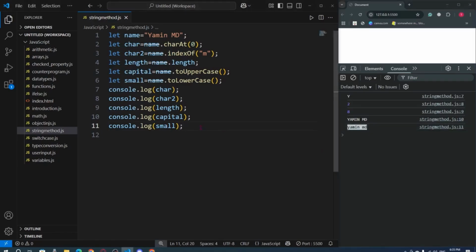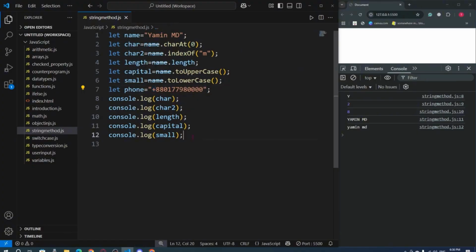Now let's say I want to define one more variable here. Let's say a phone number, so I will say phone is equal to, let's say, plus 8801779800. So let's say I want to change something here. I want to actually change the plus sign.